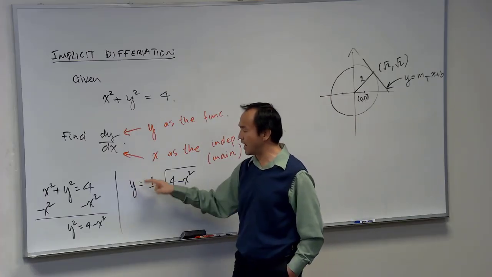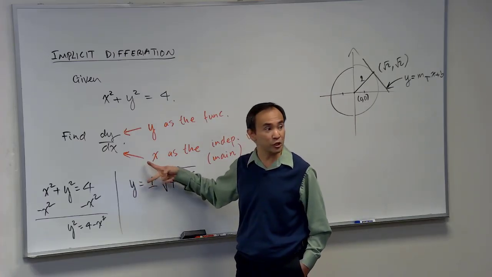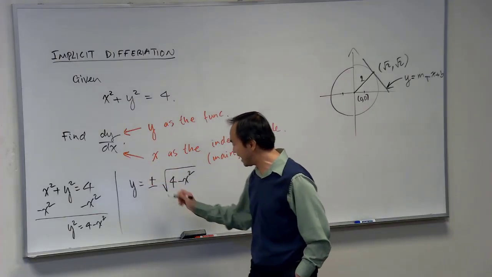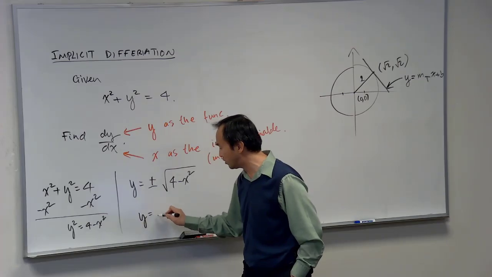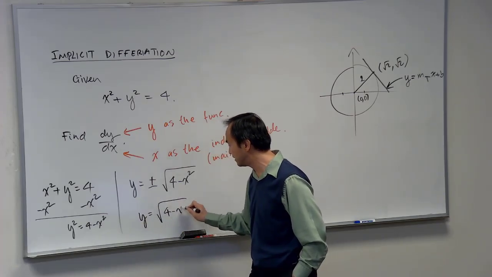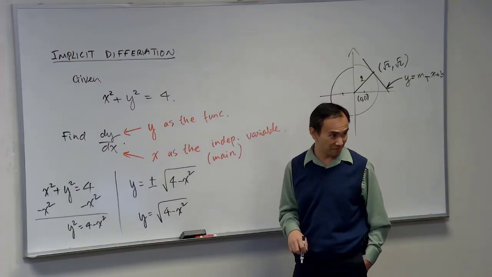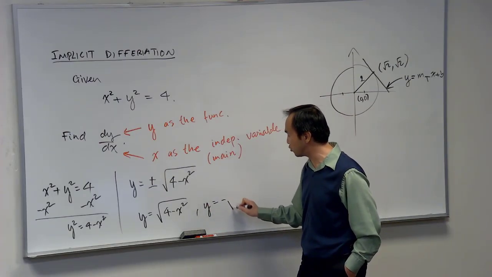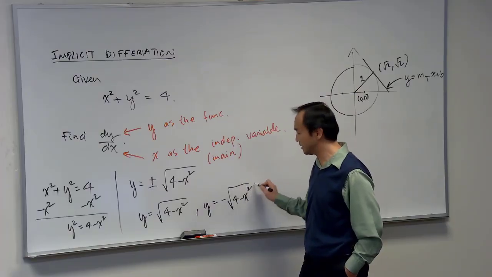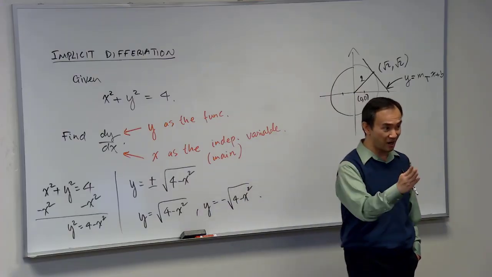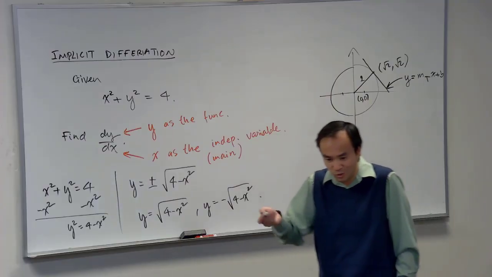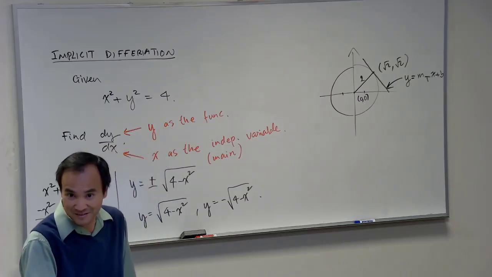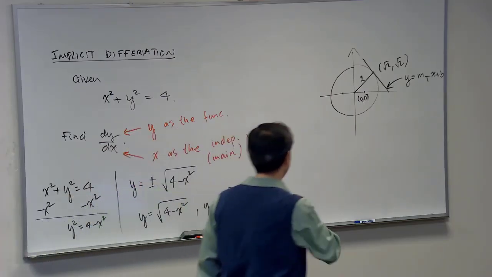As far as seeing y as a function of x, there are actually two different ways. There are two different functions. You have one function, y equals the positive square root of 4 minus x squared. And you also have another function, y equals minus the square root of 4 minus x squared. It's not like y equals one function of x. It's the same letter, y, equal to two separate functions of x. Look right on the curve here.